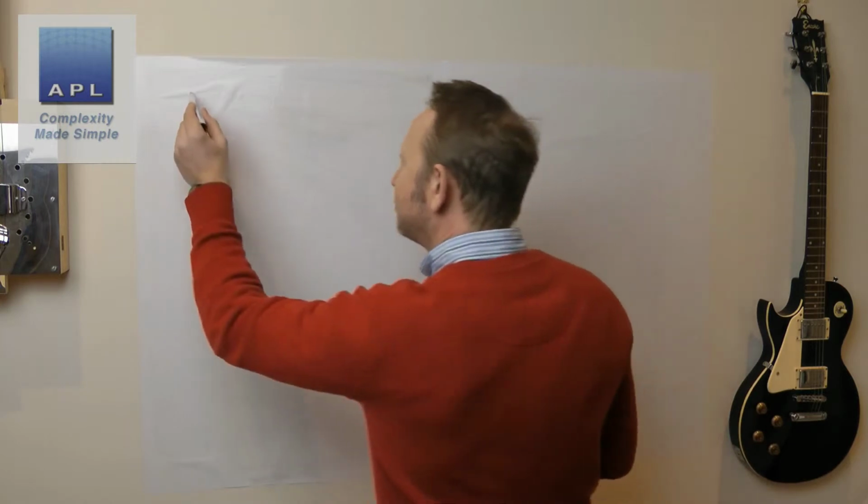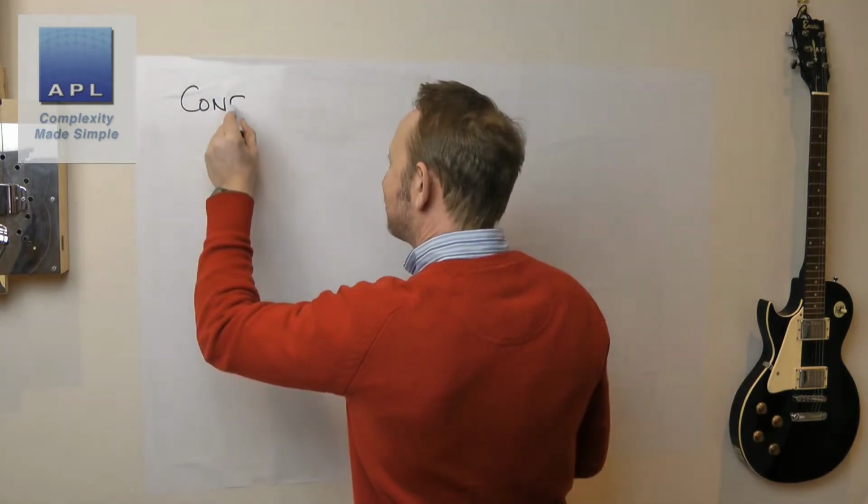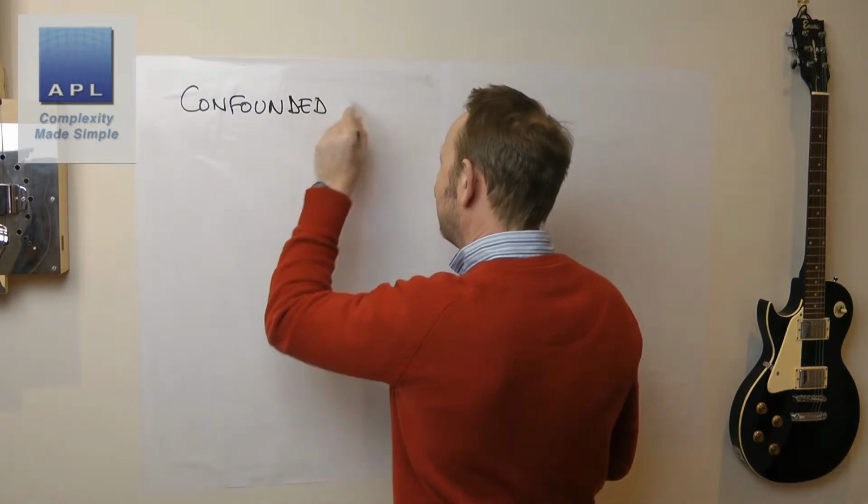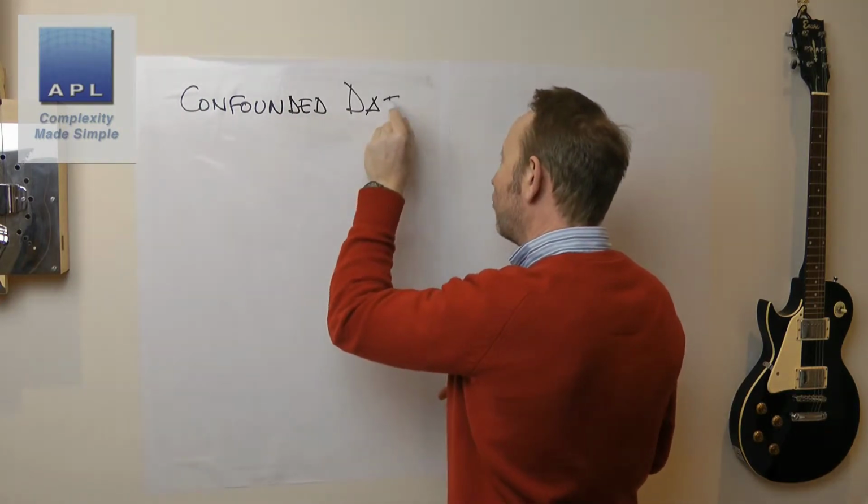The subject of today's video newsletter is something that's becoming really important in the world of big data. It's a little bit technical, but so important if you are trying to take historically collected data and understand something from your data sets. We're going to take a look at something called confounded data.